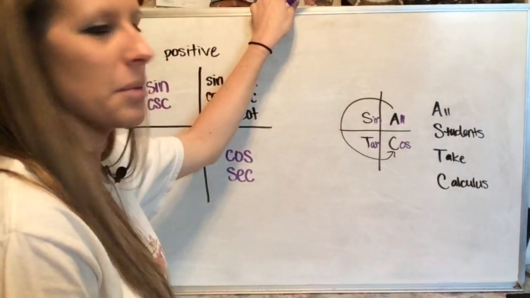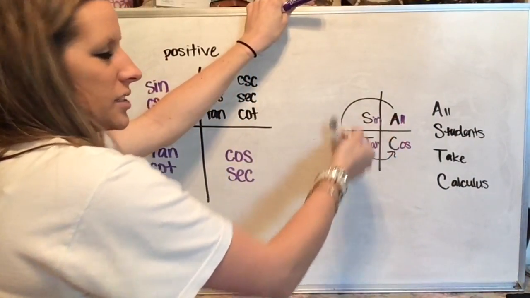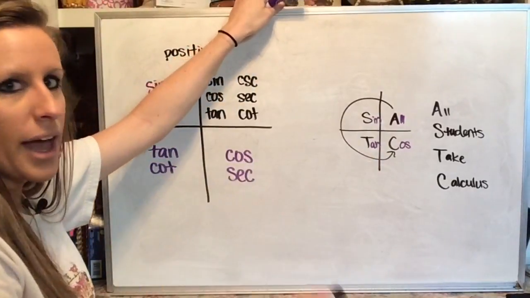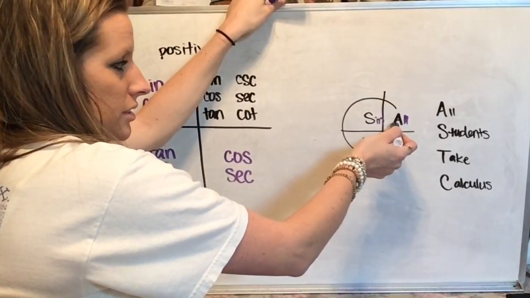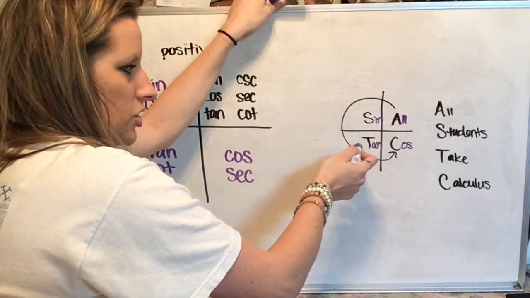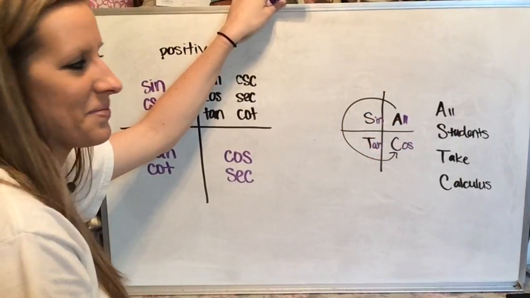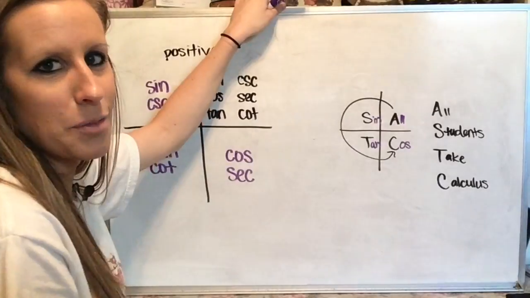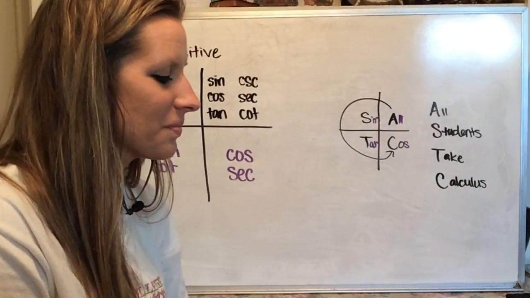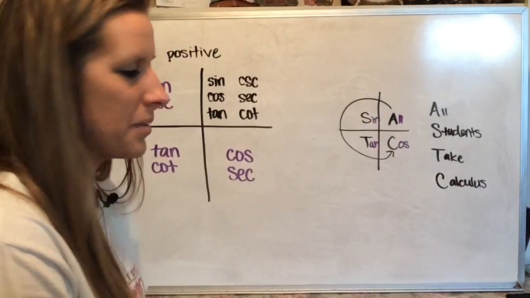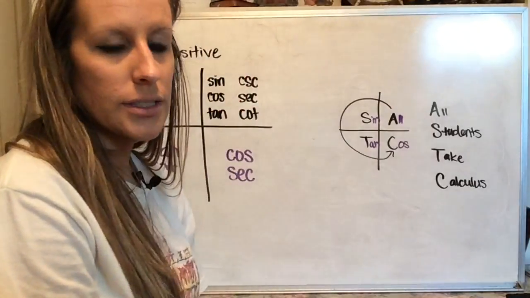You can probably come up with a better one than that, but it kind of helps you remember which ones are positive in the quadrants without having to go back and do a bunch of examples to see. Okay, all functions, the sine function, tangent, and cosine. All students take calculus. Okay. Like I said, come up with a better one. I'd love to hear your ideas tomorrow, because I'm sure you can come up with a much better one, but it'll help. So let's answer those 4 questions.